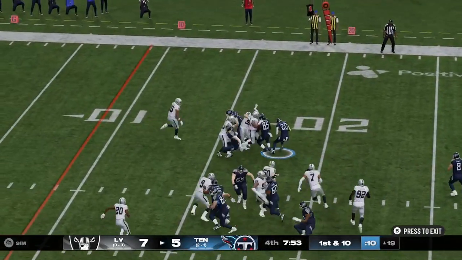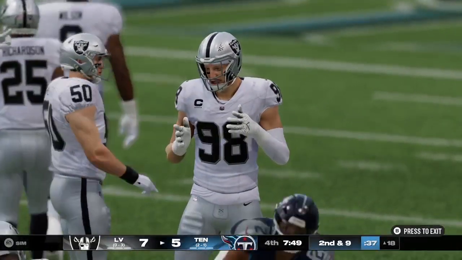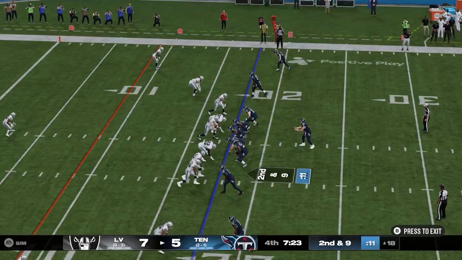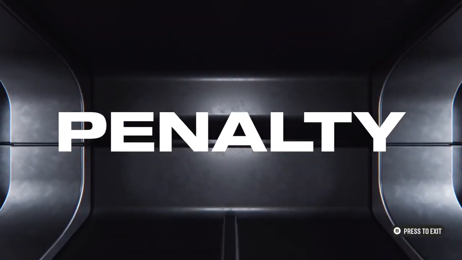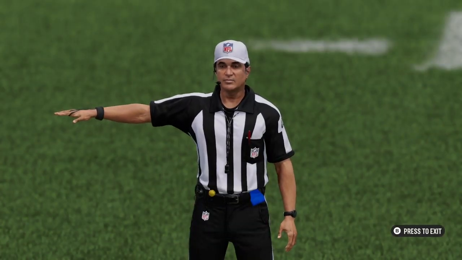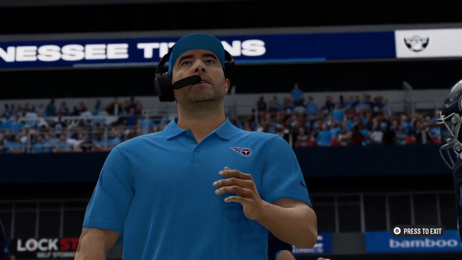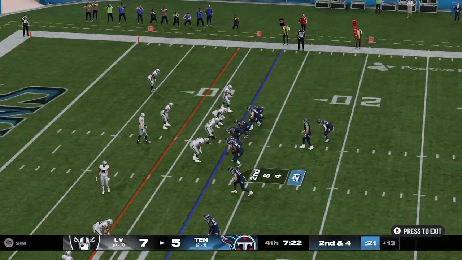Out of the gun, a give to Pollard. And he'll get this down only to the 18. Max Crosby, the one who got in there for the stop. Now 2nd and 9. And now whistles and a flag, and I think we got a jump here. Neutral zone infraction, defense. So they take the flag and the yardage that comes with it. The ball gets bumped up. It's now 2nd and 4 after the penalty.